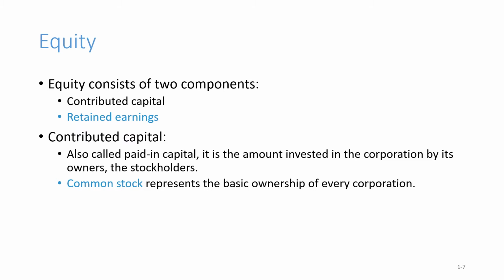And we represent this with the common stock account. We'll see this as we start to work through our transactions. But you'll note that our equity section is our stockholders' claim against the assets and is the amount of assets that are left over after the company has paid off its liabilities. So we could think about this as the net worth of the corporation. If we paid off all of our liabilities, this would be the amount that would be left over.